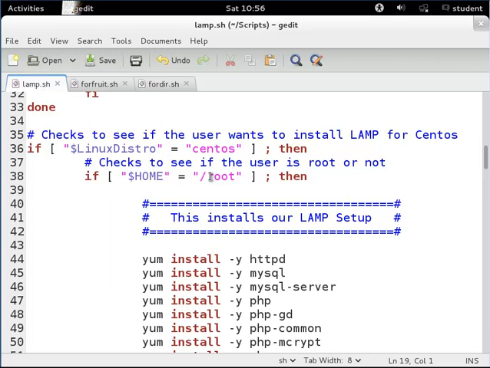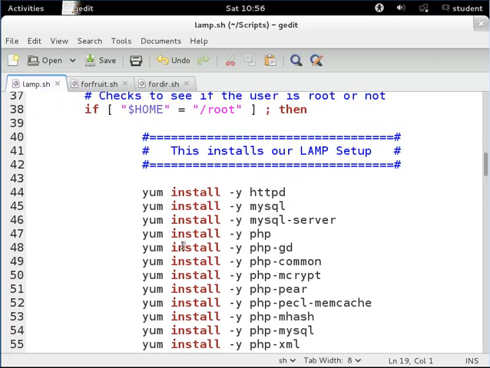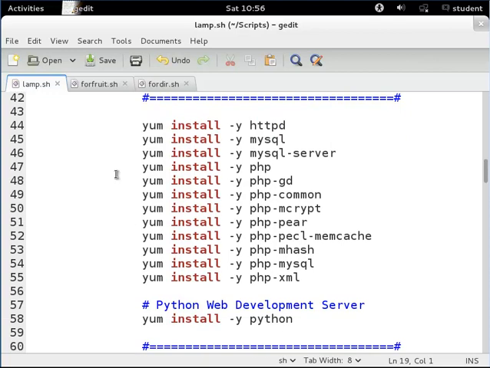If they are, that means they can do all these installs after it. I then proceed to install the Apache web server, the MySQL client, the MySQL server, and the PHP graphics library right here for doing image resizing and things of that nature.